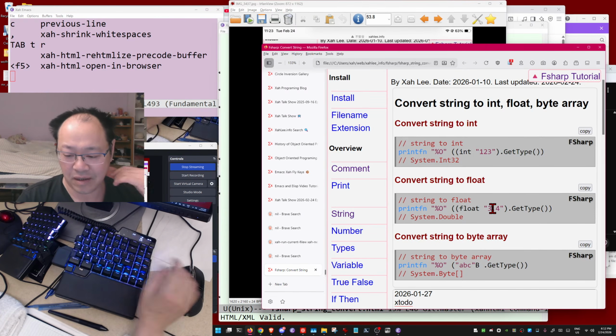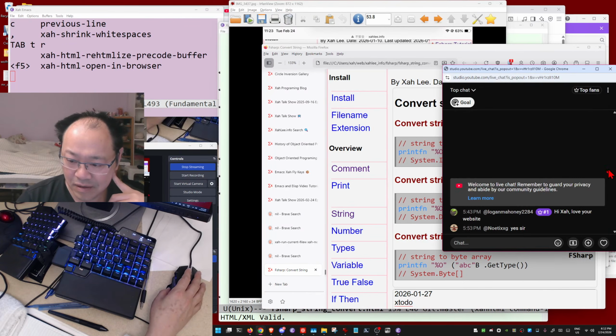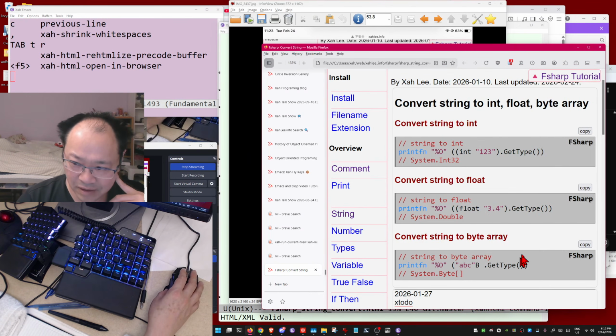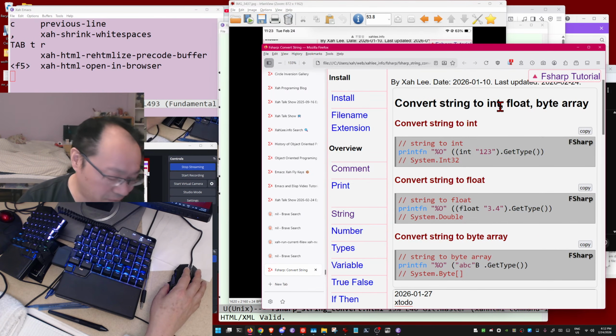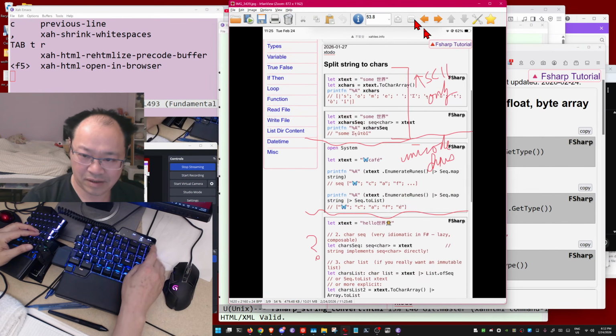So I think that helps for better clarity. Okay. Is that correct? Is that right? Yes, I think so. Convert string to int, float, byte array. Yeah, we can. Okay, so do that.